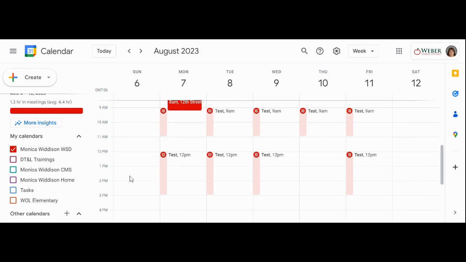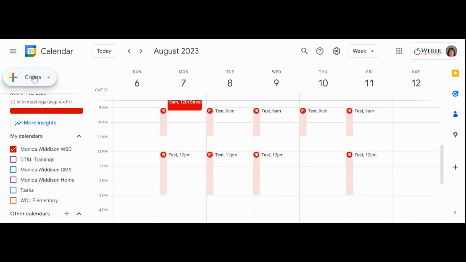Another important thing to know is on the participant side, you will get the original email that asks you to book an appointment, but then once you've chosen a time on the participant side, they will get another email telling them what time their appointment has been scheduled for. This is a great way to, when you're scheduling a great big group of people, to have them have the ability to choose a time that works for them. It also takes a lot of stress off of you trying to figure out everyone's schedule.